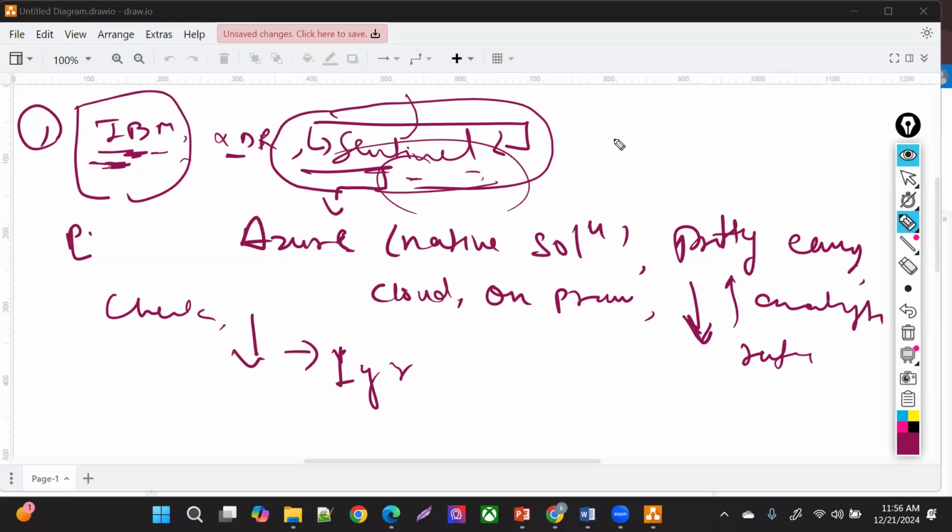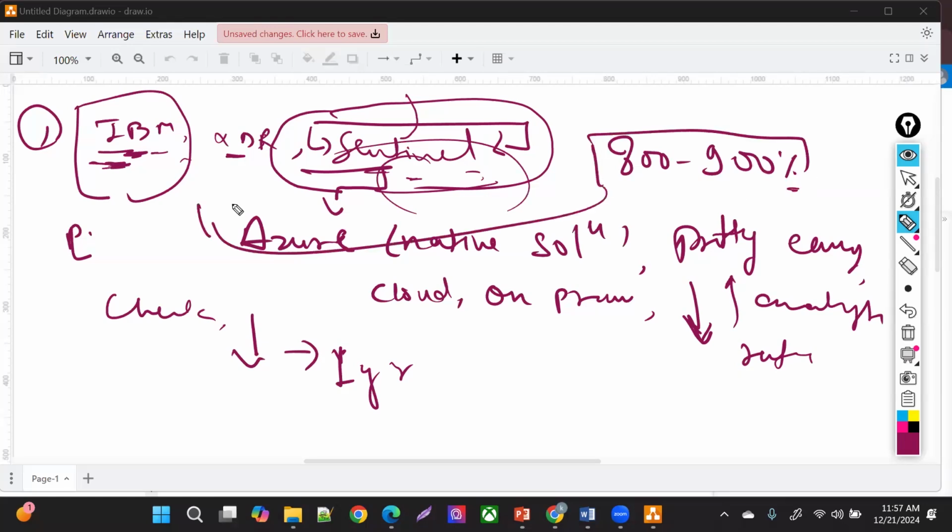I was ingesting a lot of data on Sentinel, and the cost on a monthly basis was somewhere around 800 to $900. I know that's high, but compared to the alternative it's low. So these are the parameters I'm going to match: where my application workload has been deployed, what kind of protection I want to give my customer, and what the cost is going to be. Then I'm going to suggest the solution to my customer.